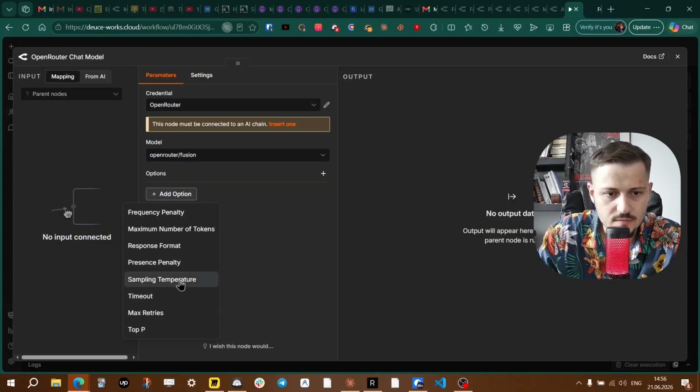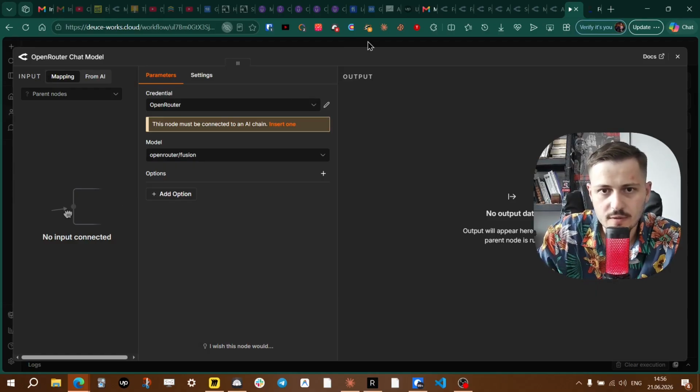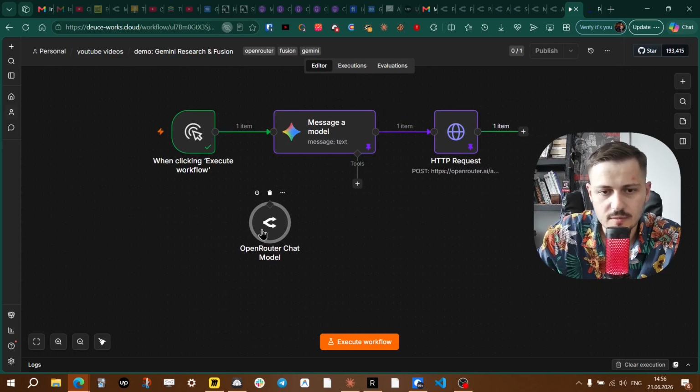You have some basic stuff in here, but this acts as a model to the agent anyway, and I couldn't make it work. So maybe there will be an update on the n8n side to use it for the router, the dynamic router, and the ones they already have, the auto router or the Pareto router. They have a couple of them.